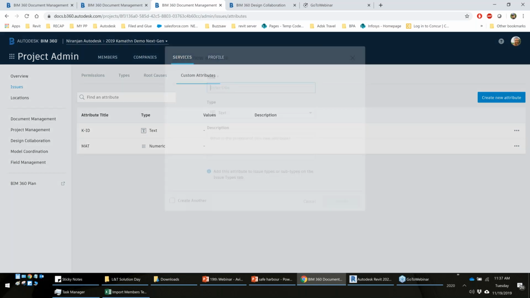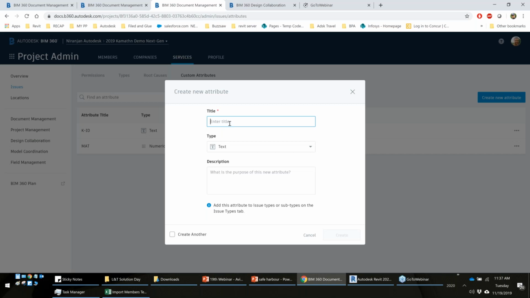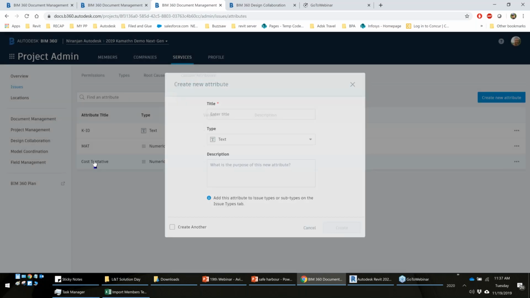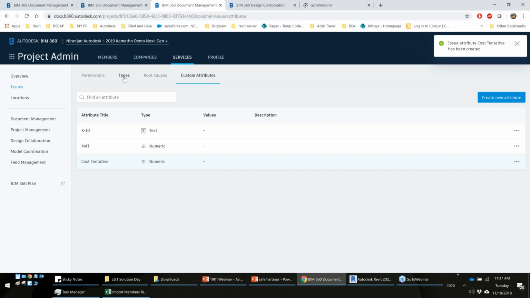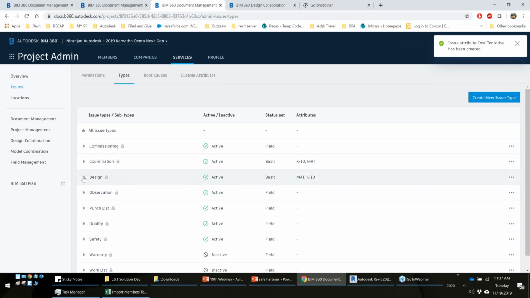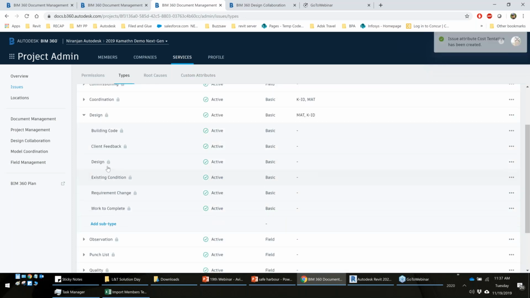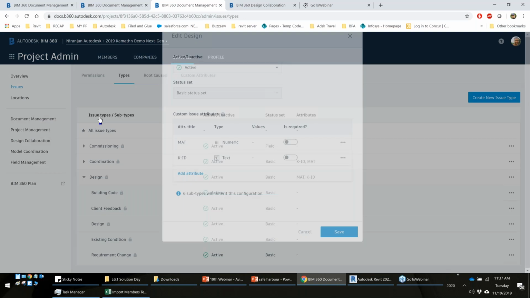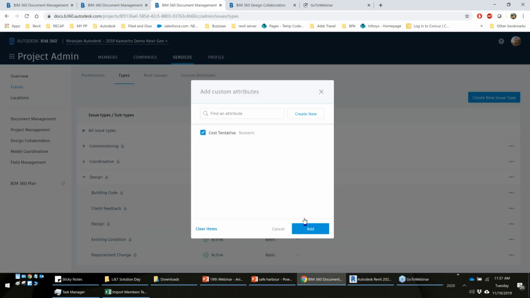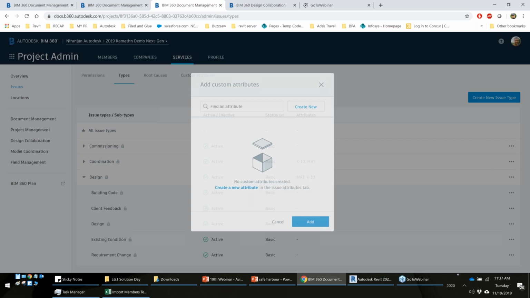Now, custom attributes could be, say, I attribute the title as cost tentative for resolving this. It could be a text, it could be a number, and I can create that. Now, what happens is these custom attributes, I can assign to any specific design related issues that I have created.